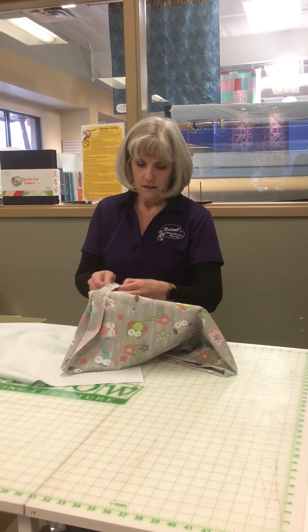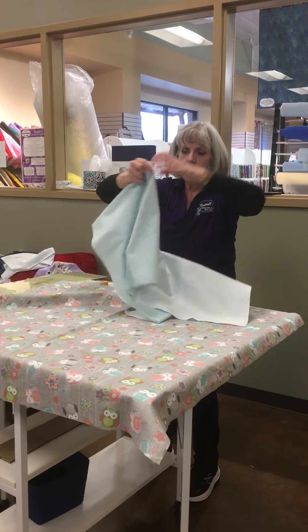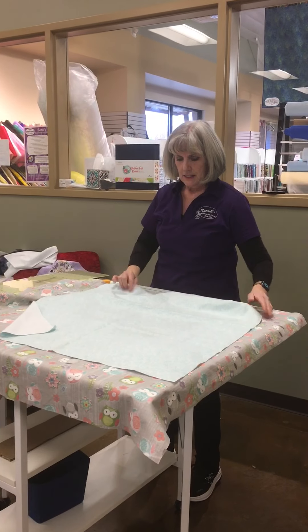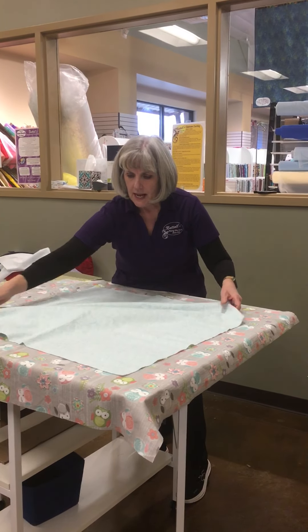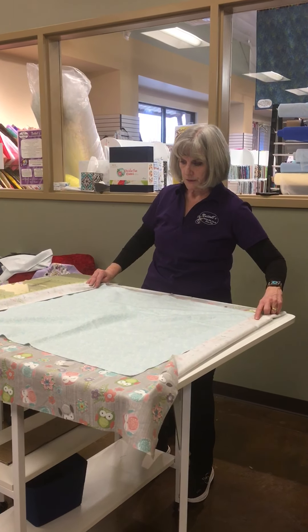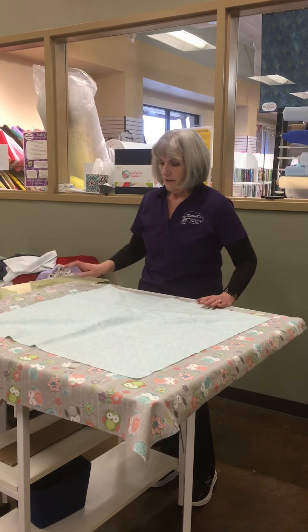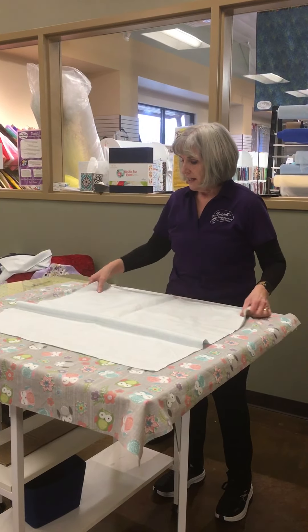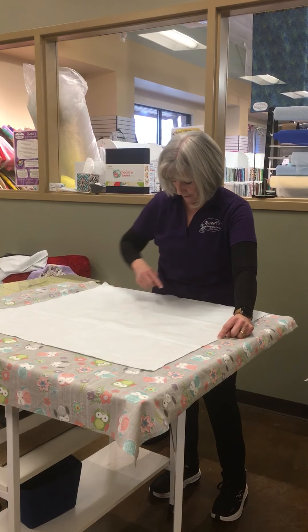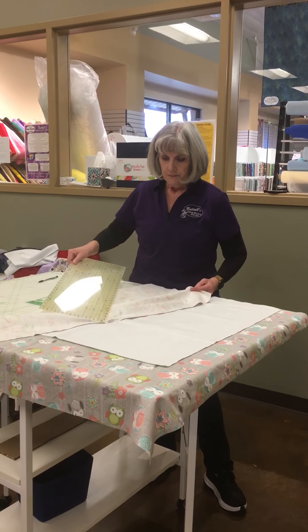You can see as I lay these out here — this is my 40-inch square and this is my inside piece. You can see how much bigger this piece is. What's going to happen is we're going to sew this such that the larger piece wraps around to each side, which will create that flange or large binding. After you have all of your pieces together, you want to find the middle of each of your squares. I've already marked the middle of this one, so I know the middle is here on my big square.